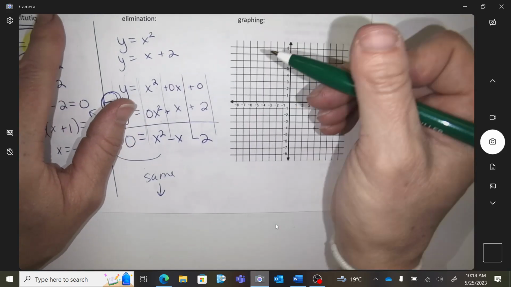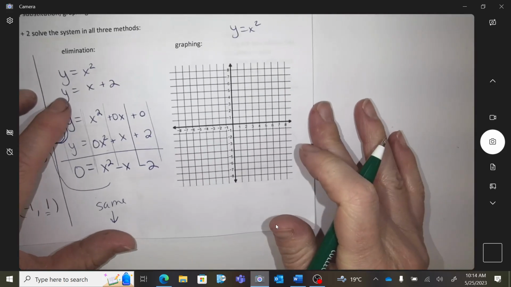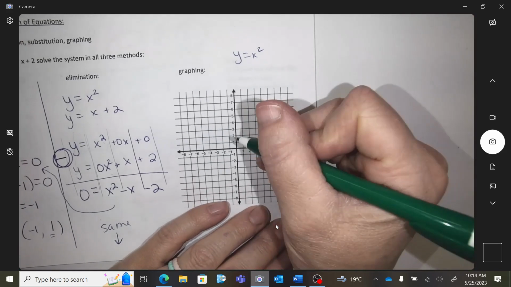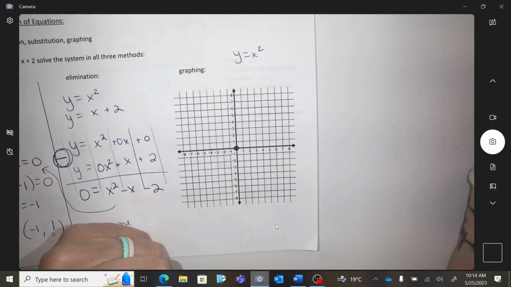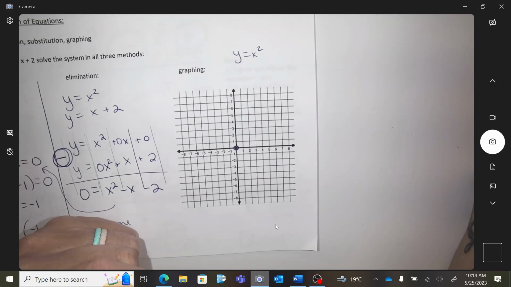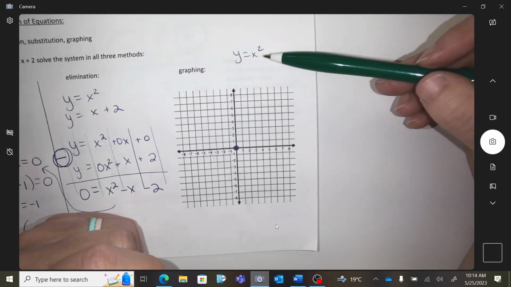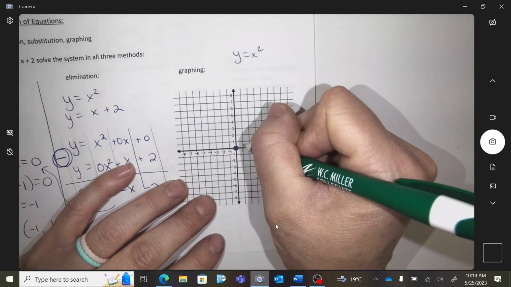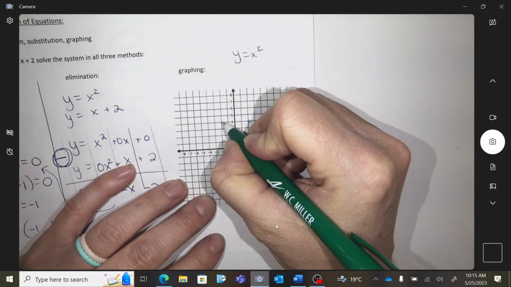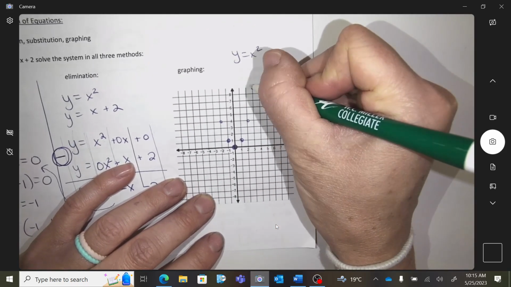Okay, graphing. What do you know about y equals x squared? What shape does it look like? A line or a parabola? Those are your two things you've ever done in your life. Parabola. Where should I start it? 0, 0. And is there a normal pattern to this or different? Just x squared, so just normal, it's just a 1. So I'm going to do 1, 1. Then what else am I going to do? 2, 4, 3, 9.